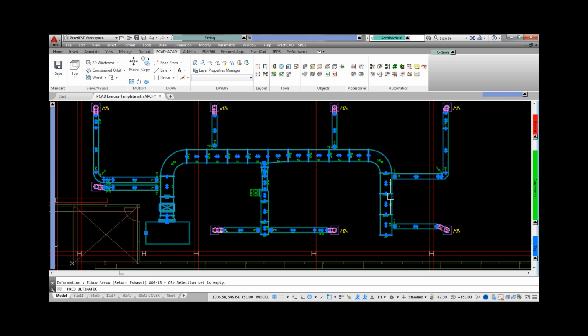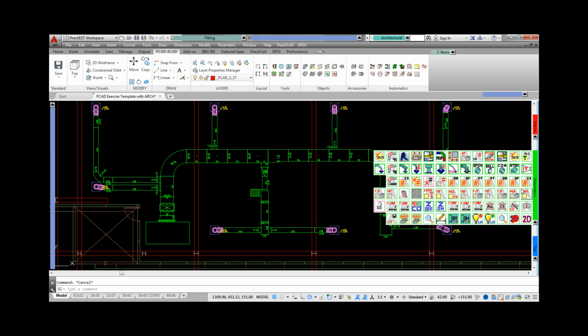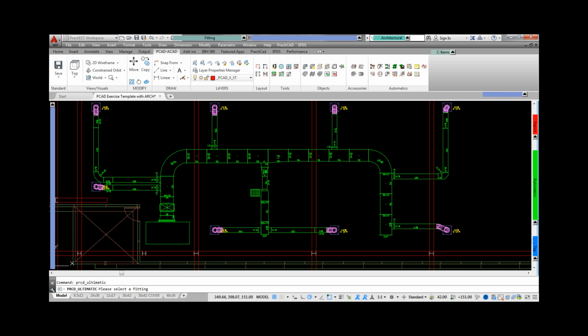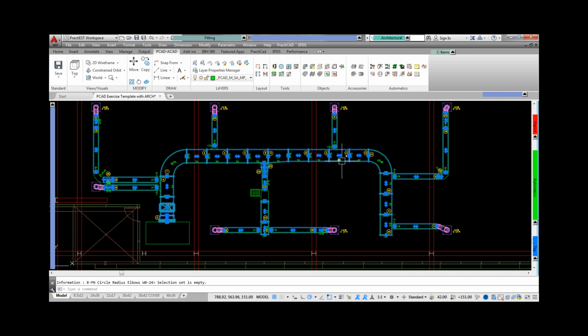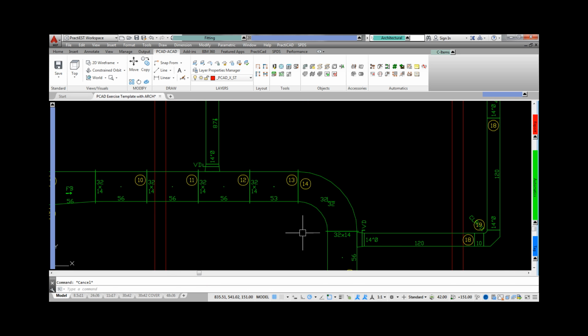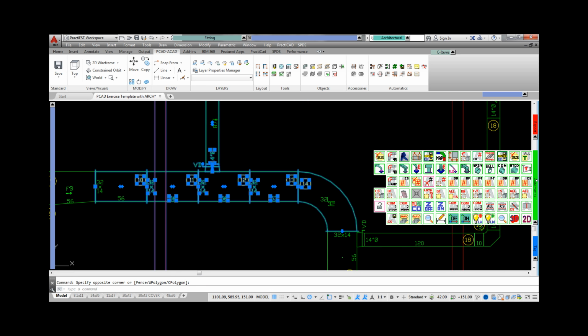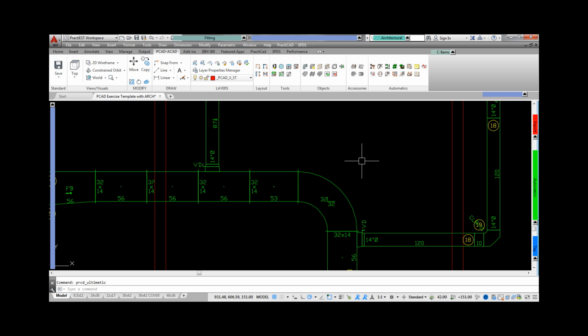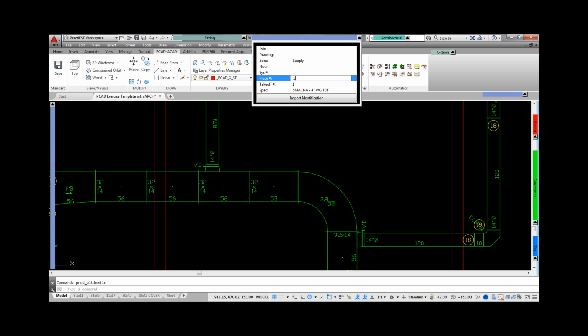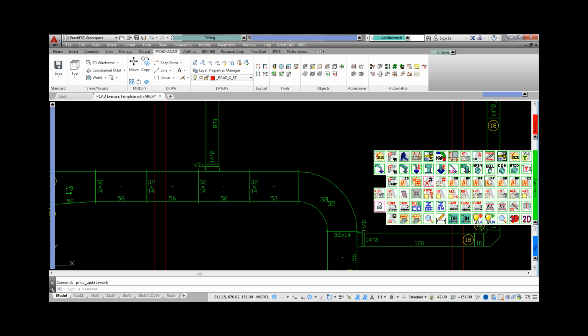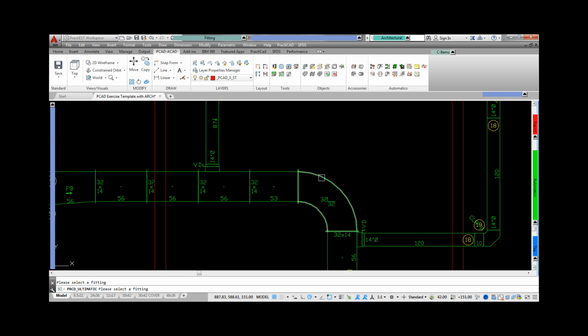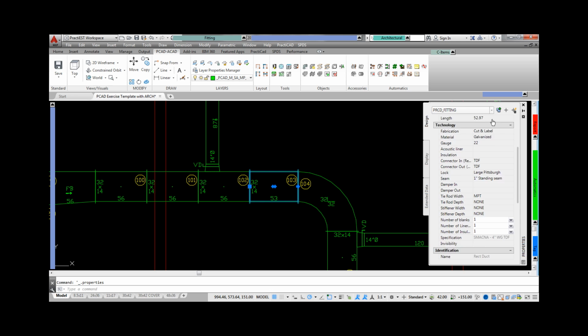Now that we explained some of the vast options we have for tagging and how they work, let's watch how easy it is to tag and retag, number and renumber, all while editing along the way. First, we're going to highlight the whole system and tag it in just one click. Then we're going to number the duct line from number 1 all the way downstream. We will then highlight an area and use an automatic to just delete the numbers off this one section. Now we're going to choose to renumber this section of duct line starting from number 100. This is just a small sample of how fast we can globally update any section of any drawing anytime.